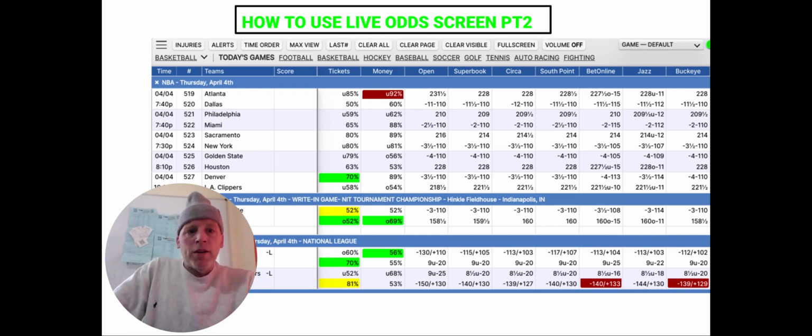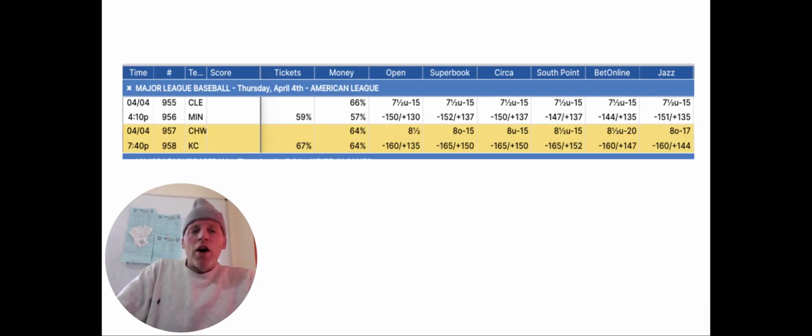It's something anyone can do, takes no special skills, and maybe the biggest benefit of using a live odds screen as part of your handicapping process. You can see all the different odds in real time at all the different books and get an idea of what the consensus line or the average line is at most sportsbooks. You don't want to be making a bet on a team or on a total at the worst of the number. Looking at the highlighted column here, if you're looking to bet the over in the White Sox-Royals game, you want to be looking for over 8 and not just settle for over 8.5, because you can see both are available in the market, which goes back to line shopping.